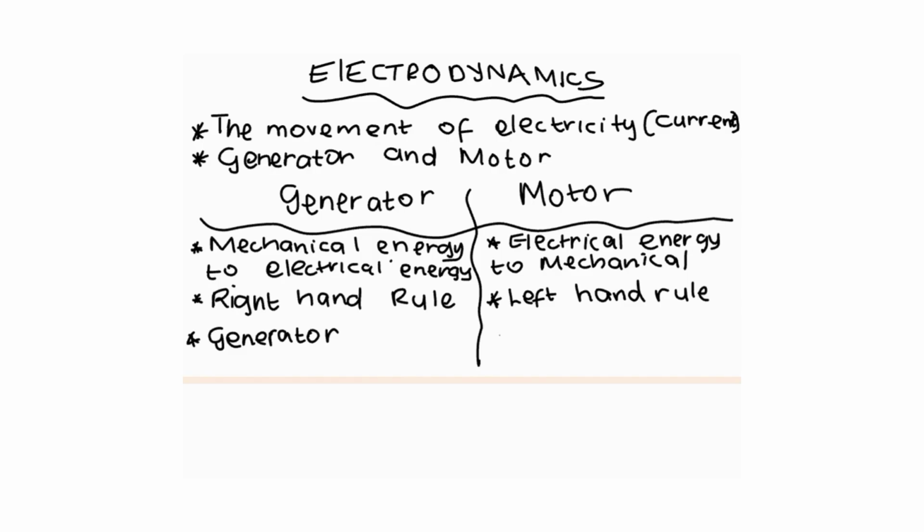And with a motor, an example of a motor would be a car battery. Because in a motor we say we are converting from electrical to mechanical. Inside of the battery there's electricity, and that electricity will now be converted to mechanical. Mechanical is when the car starts to move. So those would be the differences between your generator and a motor.